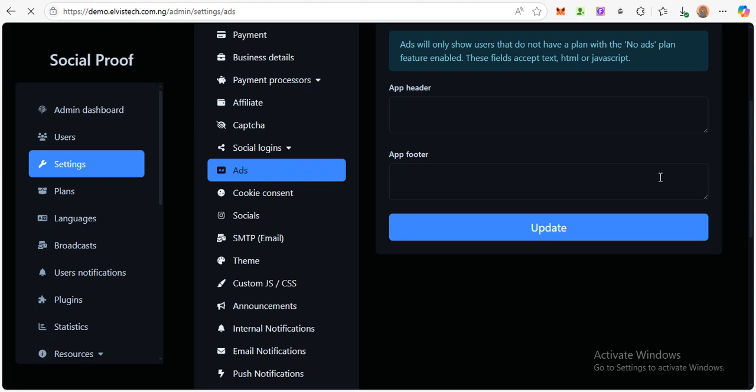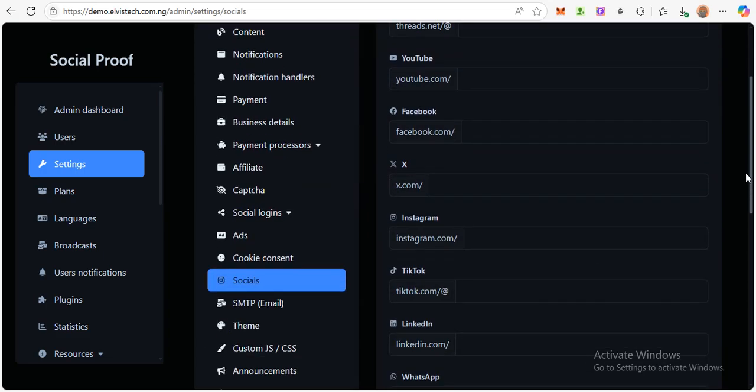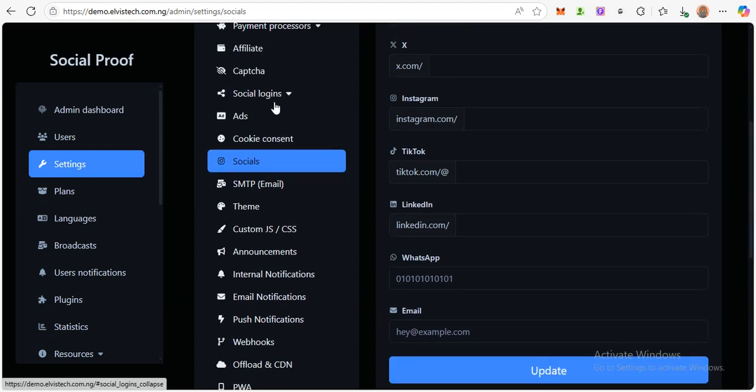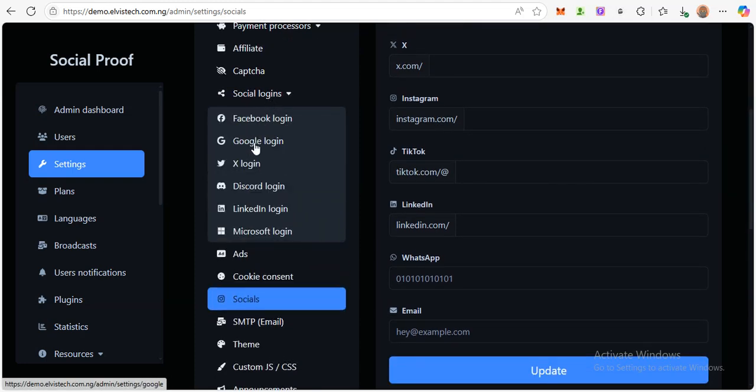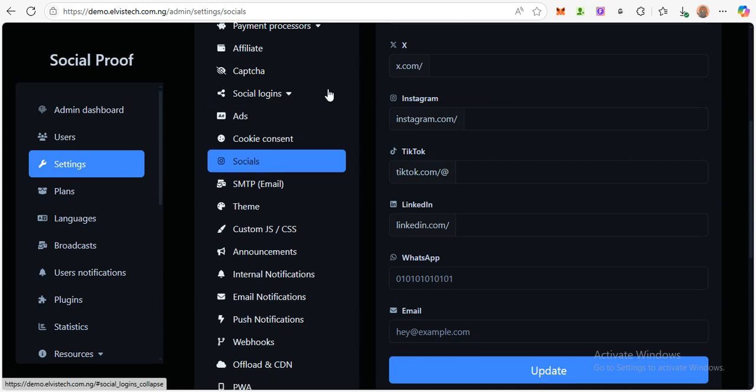If you want your social media handles, you can put them here. Then if you want users to log in via Facebook, Google, X, Discord, LinkedIn, Microsoft, you put in the required keys. You need to set those up. Then you put them in. People can log in without registering directly. They can log in with their Gmail, Facebook account.